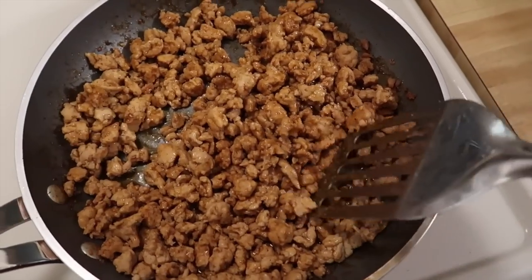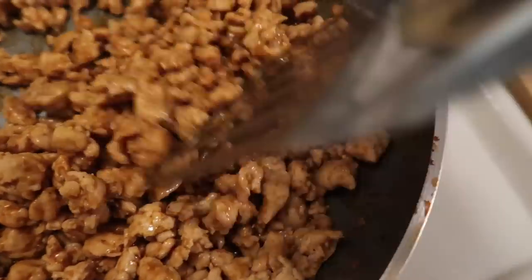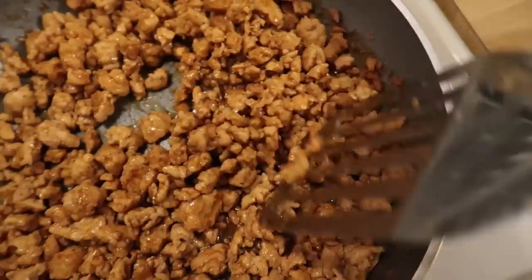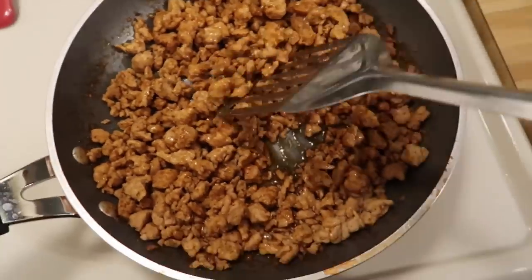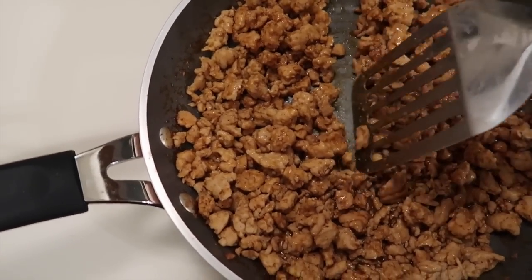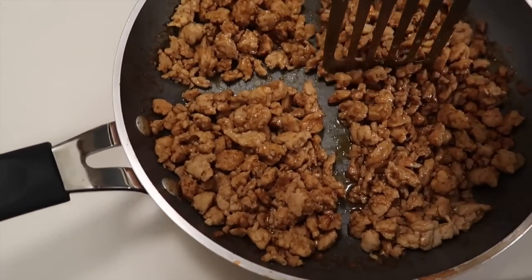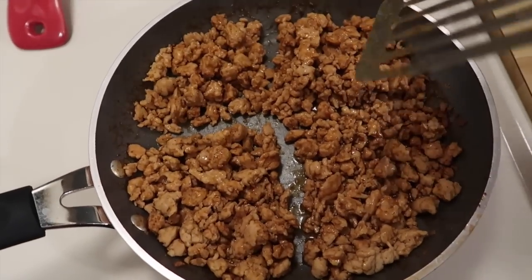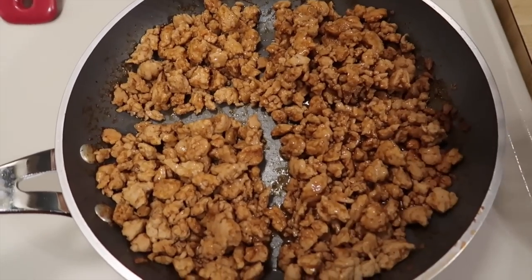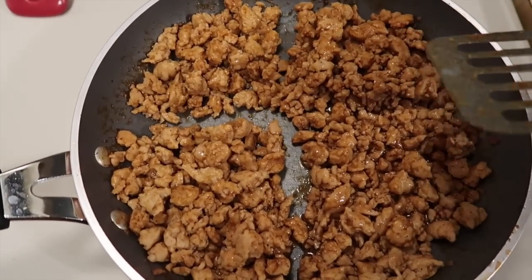All right, so here is what the taco meat is now looking like. It is all nice and brown and moisturized, shiny looking and stuff. So from here I am basically gonna eyeball it and divvy it out into 4 sections, and then from there, you get the gist. Like I said earlier, if you wanted to do it as 5, by all means go ahead. You'll just have less meat. But let me go ahead and explain the points right now.